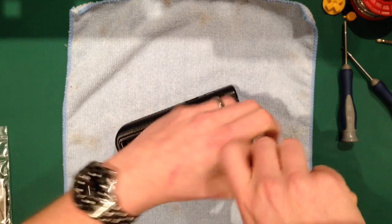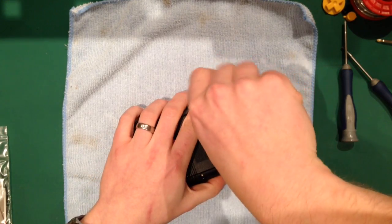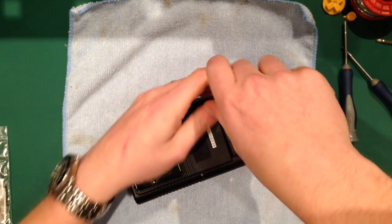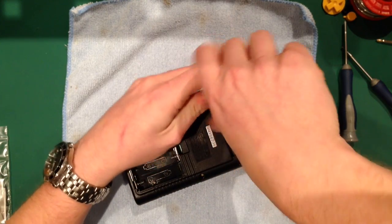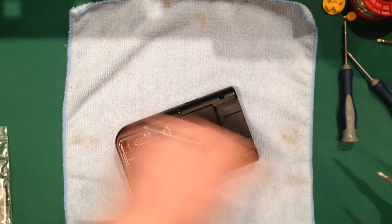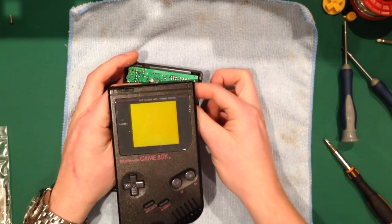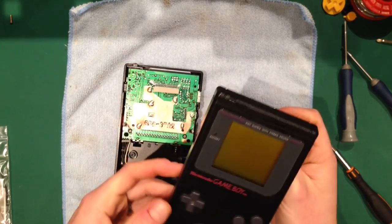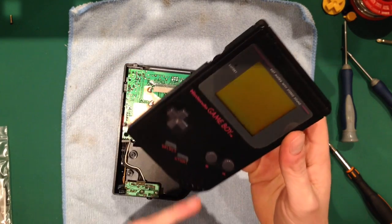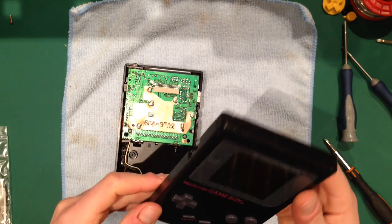This particular Game Boy is in rather good nick, so I'm not going to be doing an awful lot to it. Most of the time, once I've taken it apart and taken all the component parts out, I would strip away the back, strip everything out, and I would wash the case, but this is in particularly good nick. There's only a little bit of dirt in there, and that's pretty much it.